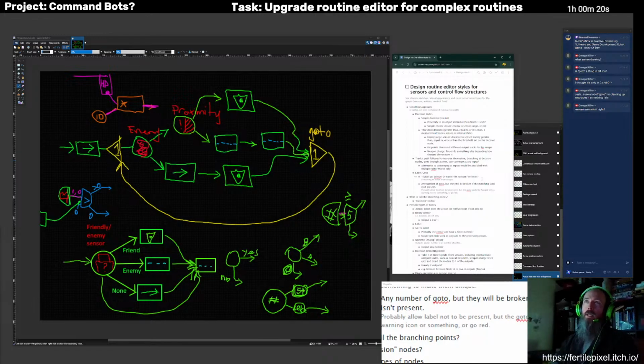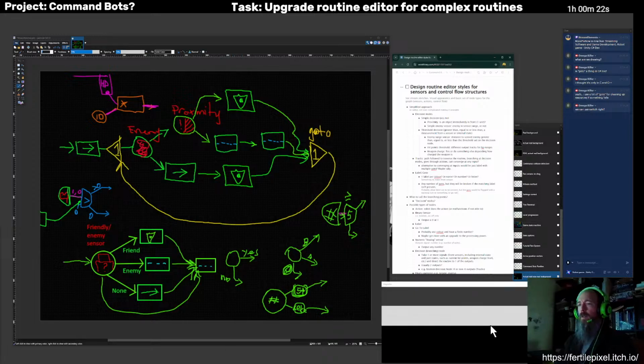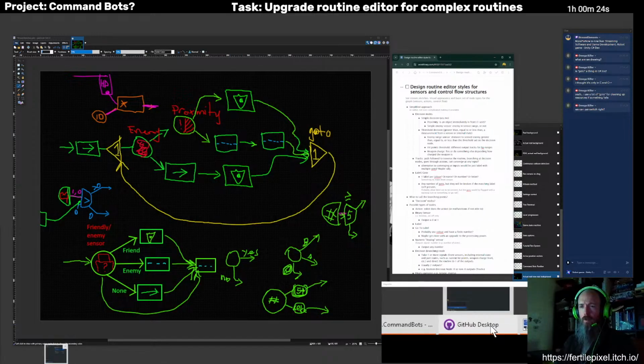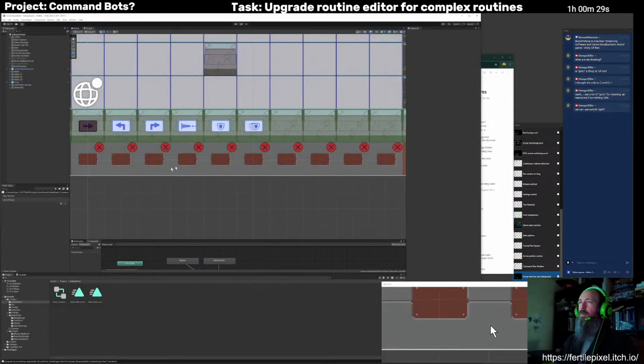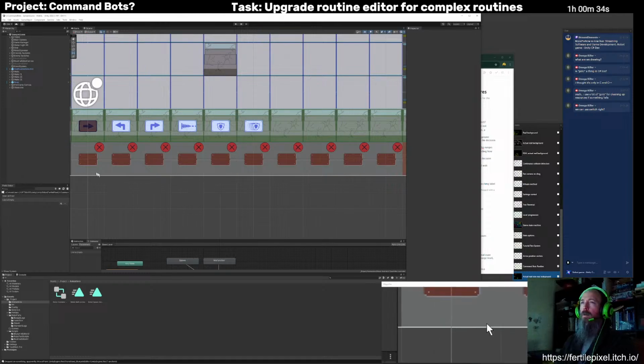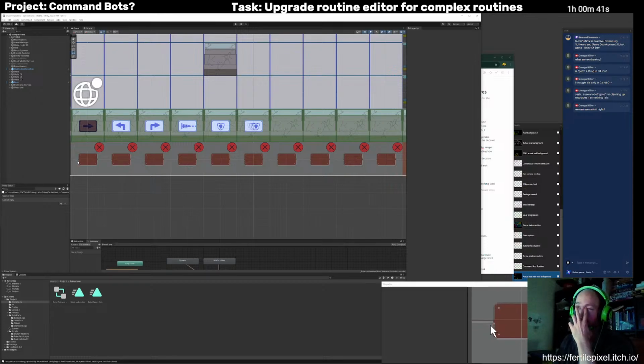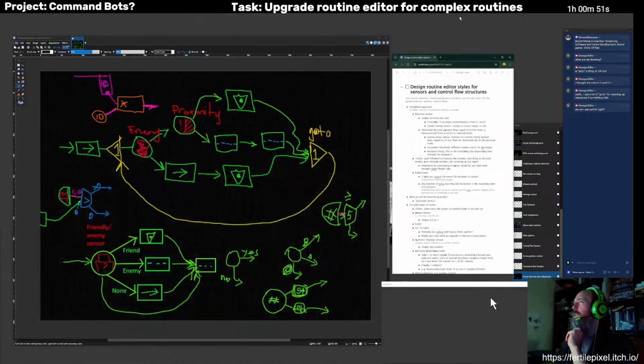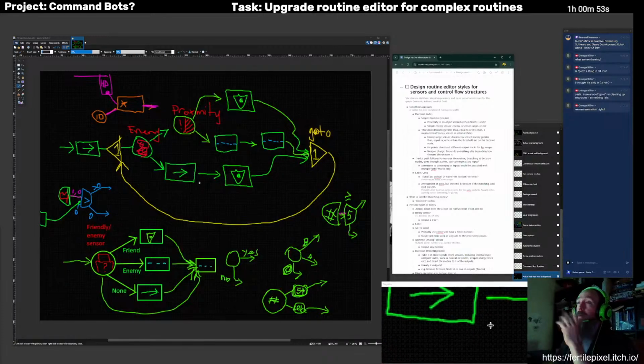Also, implicitly in the routine at the moment, there is a go to, but it's pretty much just, when you run out of commands, go to the start, which also just means it's like an infinite loop, like while true. But that is another reasonable possibility, just wanting to go back to the start of the routine.